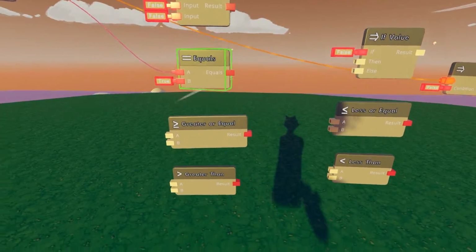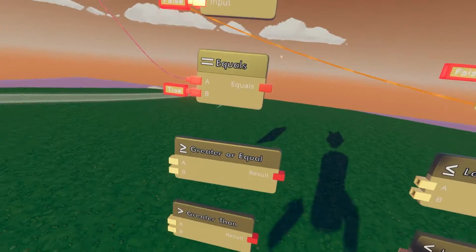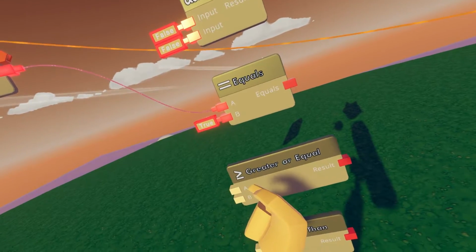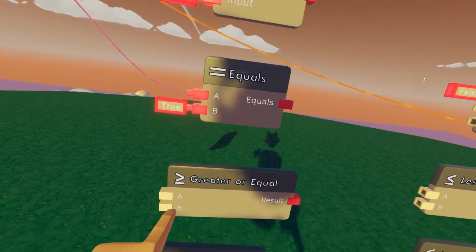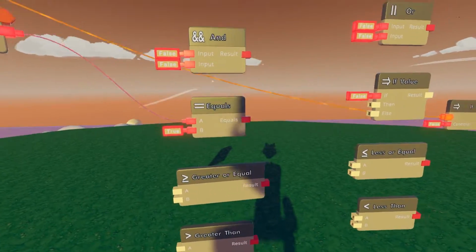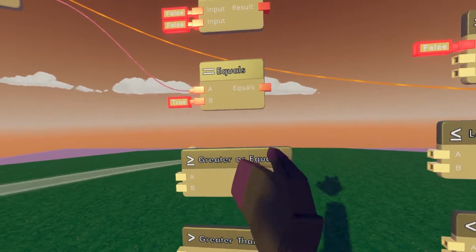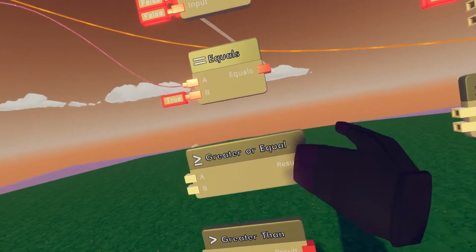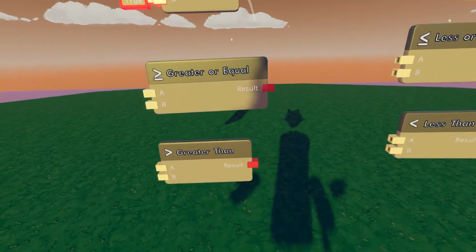Next up, we have greater or equal. Now, this is self-explanatory like most of these here that I'll show you. If my value here on the A is greater or the same as mine on B, the result will be true. But if not, of course, it's going to be false. Same thing for the greater than. These are almost the same, just that this one requires the value to be greater, but this one still accepts values that are greater or the exact same as the one given.